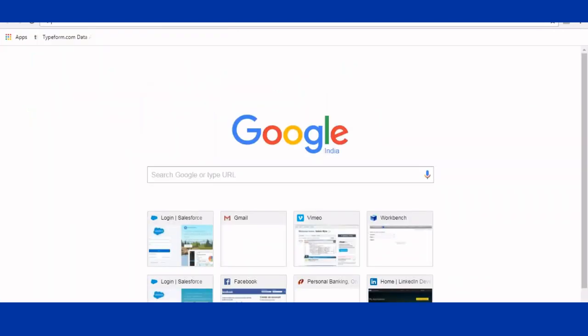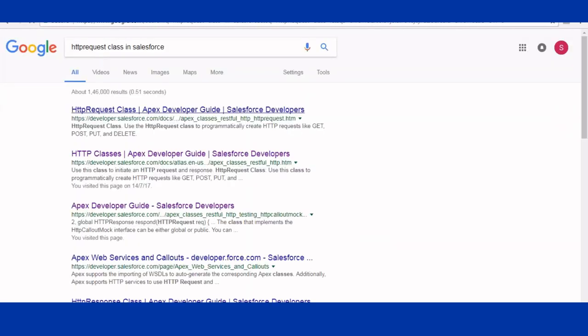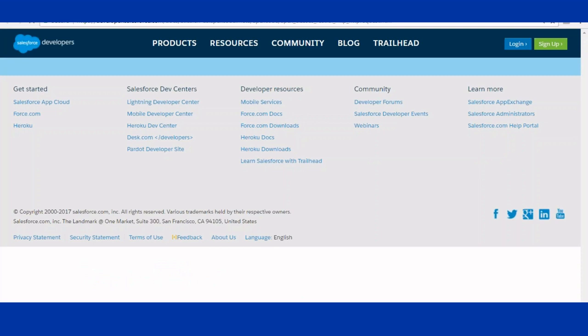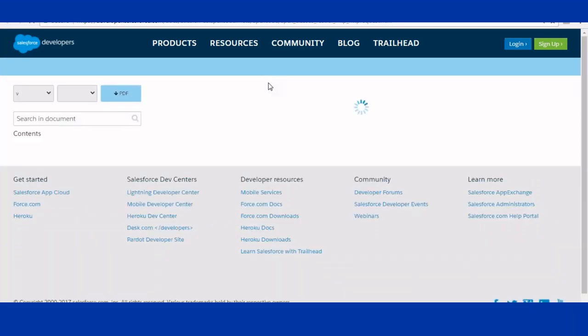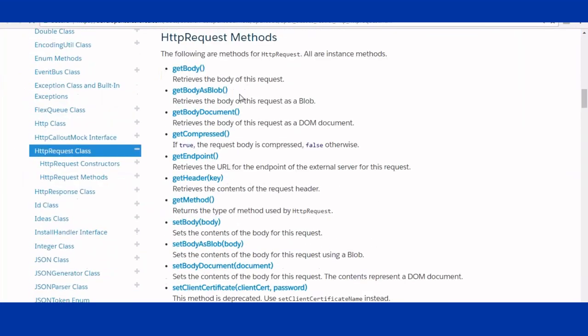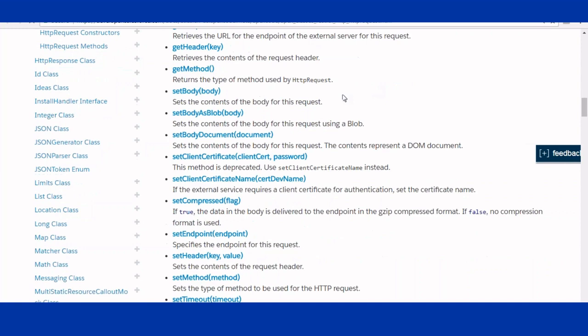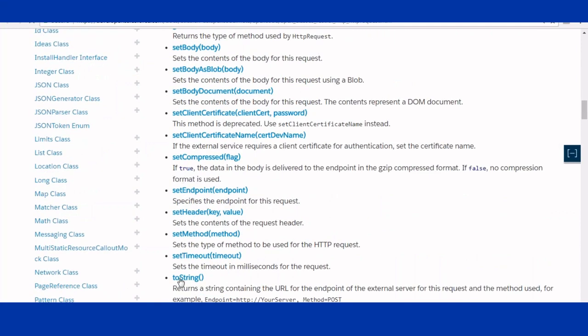Let me show you those methods. HTTP request. Let us look at all the methods that we have. I hope you got the idea about what we are trying to discuss, right? Now, look at the methods that we have. First, all the get methods are there. They will be useful to you while you are testing the HTTP request. While writing test classes, get methods will be useful. Otherwise, we are going to use only set. Get methods will be useful while writing test classes for web services.